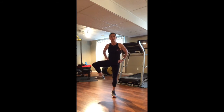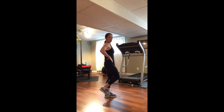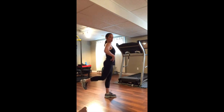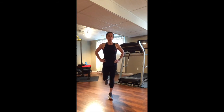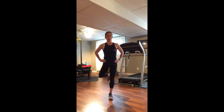So when you're doing that press to the back, you're going to make sure that you don't have any movement through the lumbar spine or the thoracic spine. So core is braced, press, open up, try and hold as steady as you can. We have two more on this side. Again, if you need to put your foot down in between, please go ahead and do so. Last time this side. Trying to hold it as steady as you can.